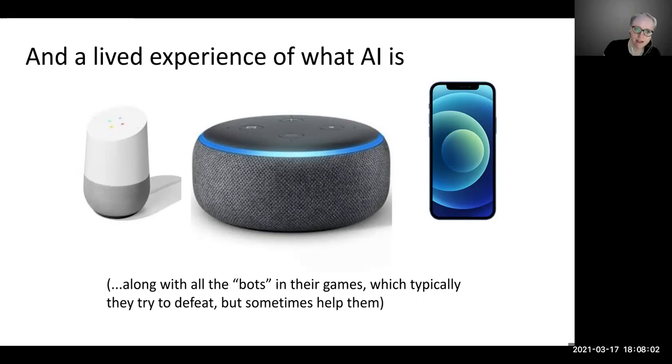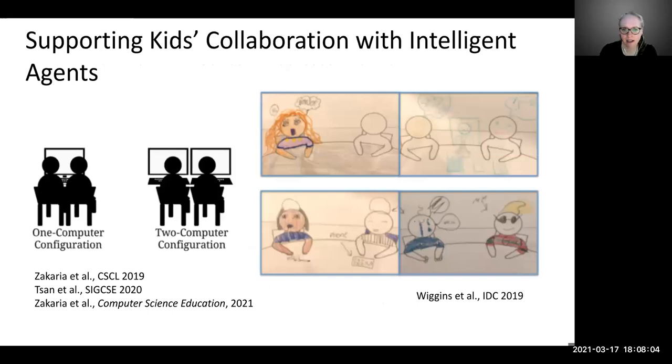So what we did in this project is we started out by studying the kids collaborating before we built the intelligent agents. And one of the things that quickly surprised us was that the typical way of having two kids collaborate at one computer did not work as seamlessly with these younger kids as we had seen it work even with 2 to 3 years older children that are in middle school.